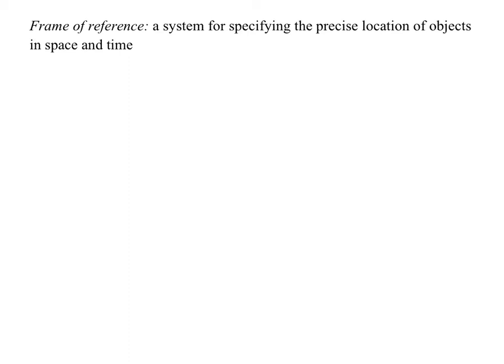Why would it look like you're moving? Even if you're standing still. Why would it look like you're moving? Okay? Yeah, because the Earth is rotating. So the Earth is rotating on its 23.5-degree tilted axis. It's also revolving around the Sun, which is in the Milky Way galaxy, which itself is expanding. So in reality, you're always moving with respect to the universe. But when we talk about this class, we say with respect to the Earth.